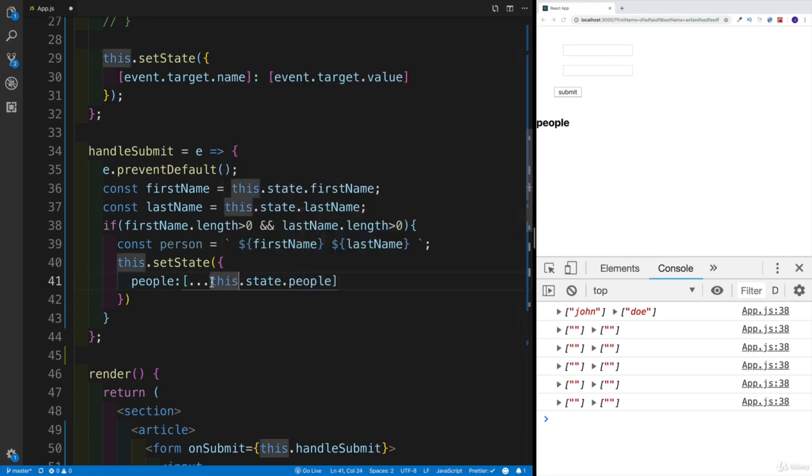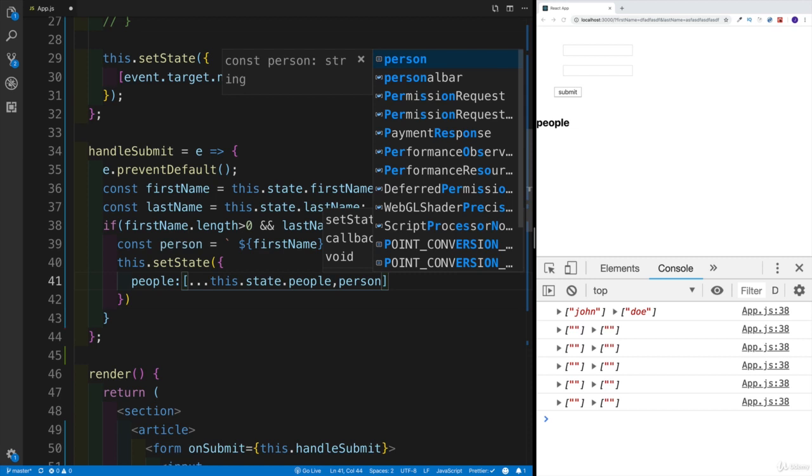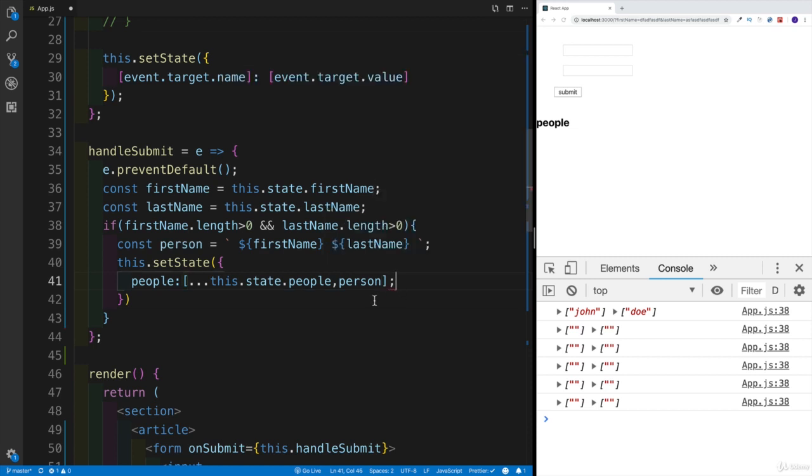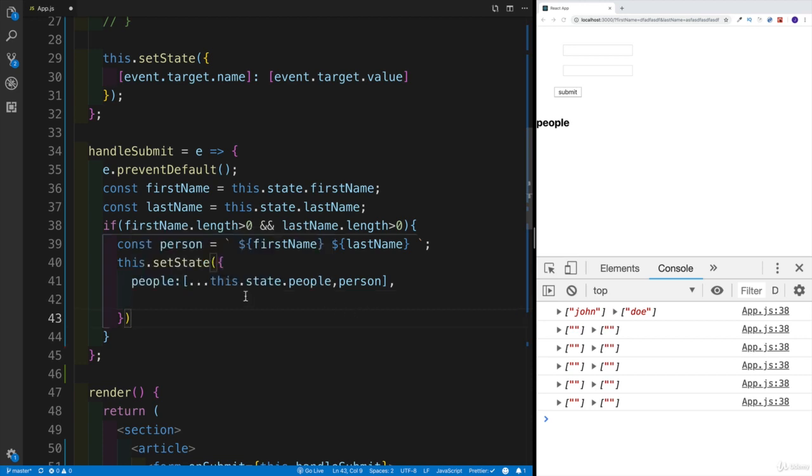And again, if you do need to study up on the spread operator, please do that because you'll see this a lot within React because you don't want to mutate the state. So I don't want to say people is just going to be some kind of new array. What I'm saying is get all the values that you have here from people, so reuse them if there are already values here, and then just add this person. And again, you obviously can rewrite this the ES5 way, but we're going to be using right away the nice ES6 syntax where we can just have the spread operator. And this is just going to get all the values that we currently have in the people's array in state.